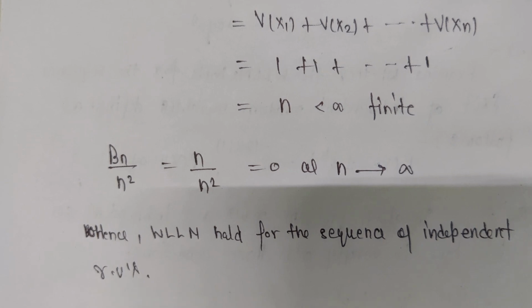Is it clear? So now in this lecture I have discussed two problems, and on the basis of the criteria of independent random variables and IID random variables that we have mentioned, if we have IID random variables, then we can directly check by Khinchin's theorem's first condition, and on the basis of the existence of the first condition we can conclude whether the weak law of large numbers will hold or not. And second question, if let's suppose we have a sequence of random variables that are independent, then we have to verify all these three conditions. Is it clear?